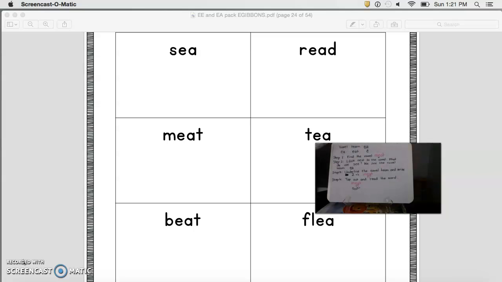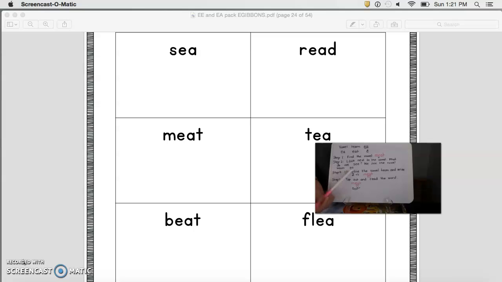Now I just want to go over the steps of how we can read our word. Always, we've learned step one is always to find our vowel. When we don't know a word, step one is to always find the vowel. I'm looking here and I see E. Step two is to look next to your vowel. We look next to our vowel to find our pattern.